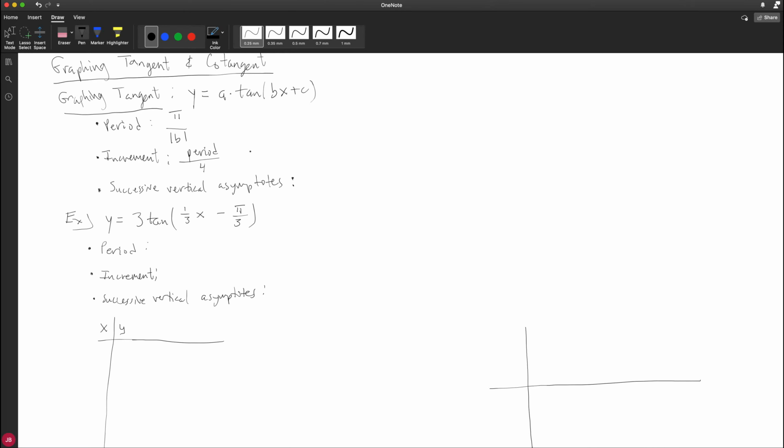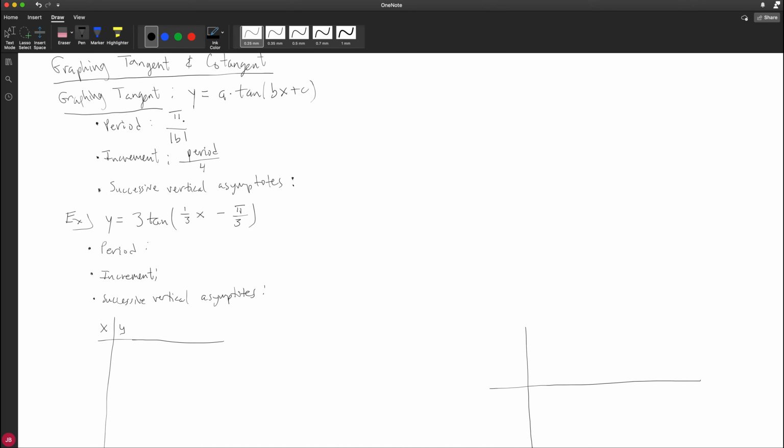Hello everyone. In this video, we conclude our discussion of section 5.6 by discussing how to graph both tangent and cotangent functions. So we'll start with tangent. If you'll remember from a few videos ago, I can't remember exactly how many, I talked about how the period of the normal tangent graph, like y equals tangent of x, is not 2 pi, unlike sine, cosecant, cosine, and secant. Those all have base period 2 pi, whereas tangent and cotangent have base period pi.